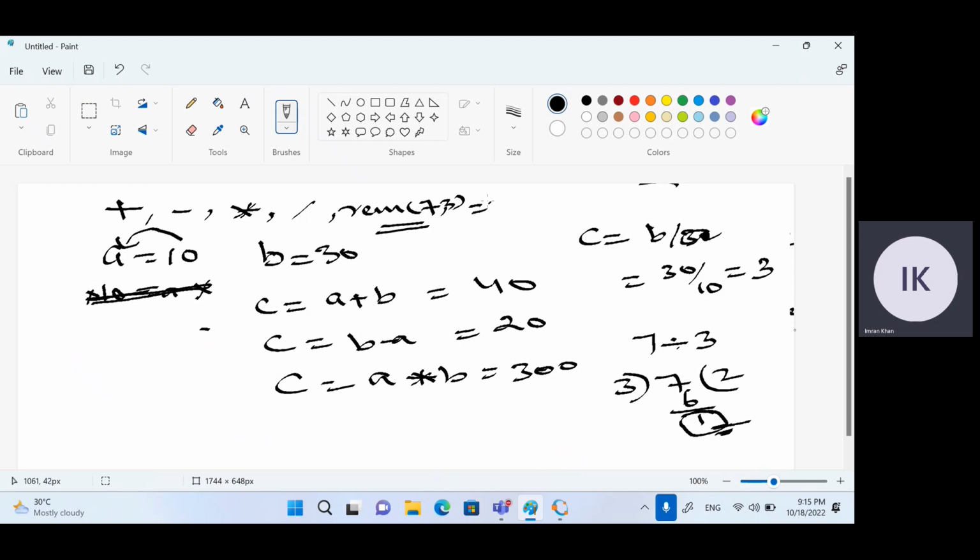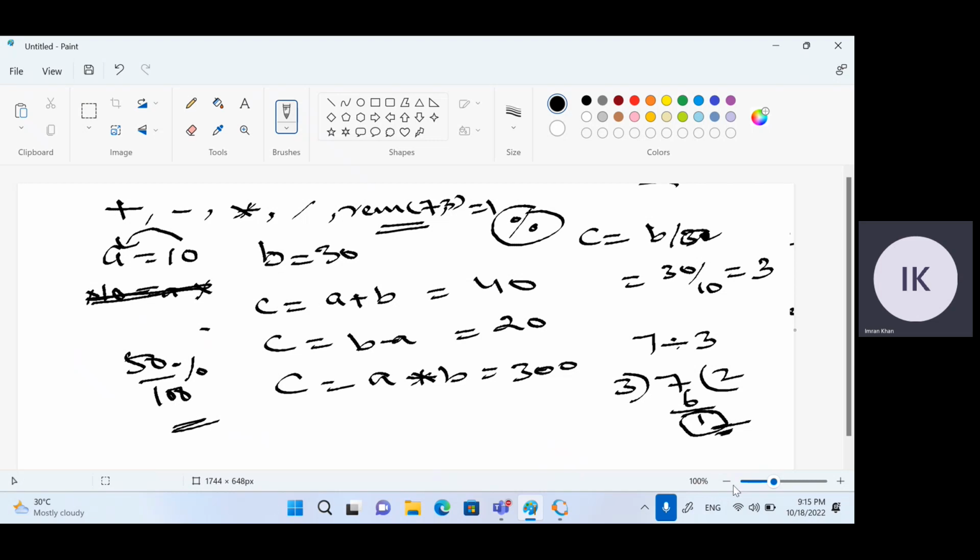So you will get the result 1. And in other programming languages, for remainder, we use percent. Here we use the percent to find the percentage. Suppose I divide something like 50 divided by 100 percent. So we'll get the value of the percentage.